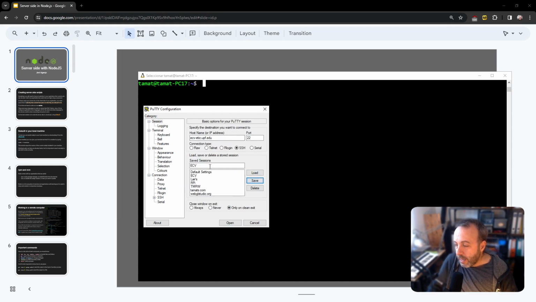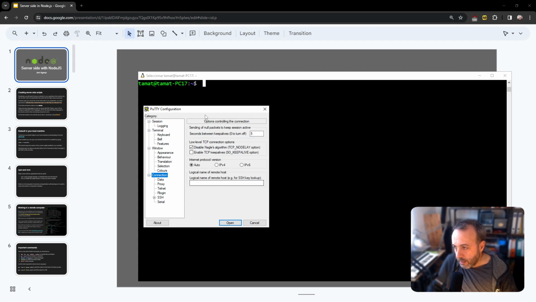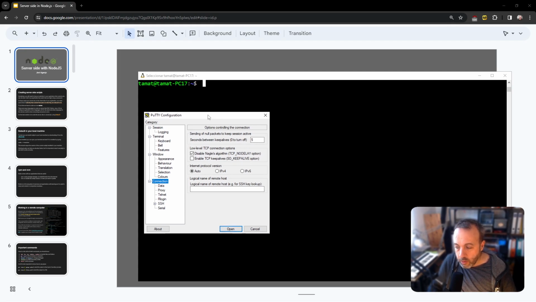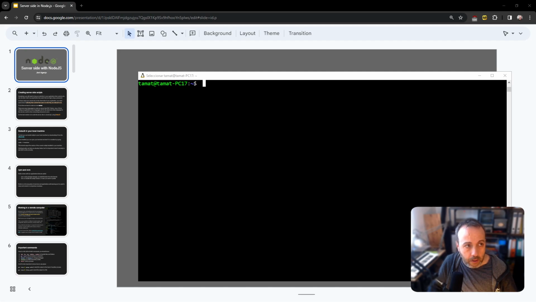That means that every 5 seconds, this client will send messages like pings to the server. I have to do this because some servers, if they don't see any message coming from you for a while, think that you just disconnected or your computer crashed, and they disconnect you. So to avoid that, it's good to ping the server every 5 seconds. Now it won't close my connection even if I stay idle too much time, which is what happened last time.